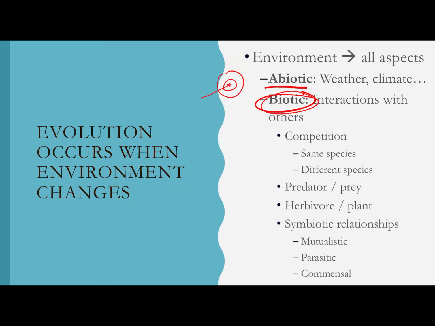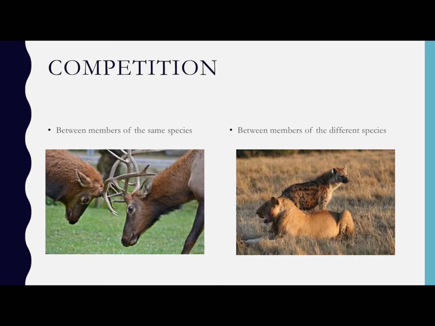With abiotic factors, this tends to be a little bit more of a target, right? So the more and more a species evolves, the closer and closer it gets to that target. But in the case of biotic interactions, other living things, they're evolving too. So it's much more of a moving target. So evolution begins to happen in a way that maybe at one point one thing is beneficial, but pretty quickly the other species that you interact with have changed as well because of evolution. And so what you're aiming for or what is beneficial now changes.